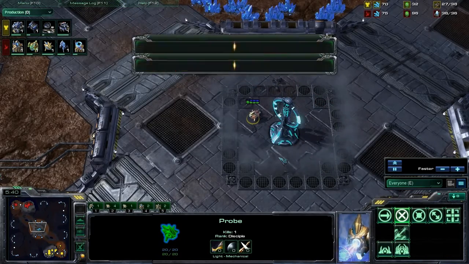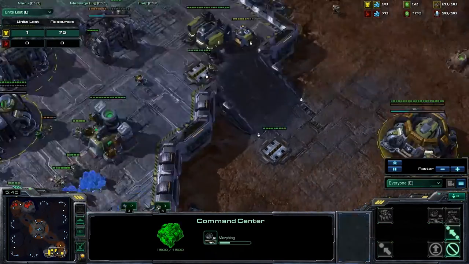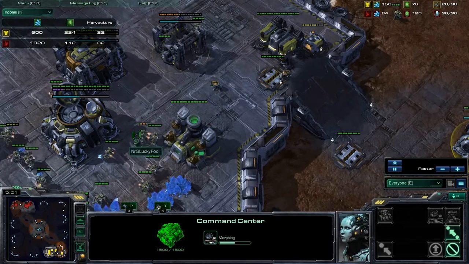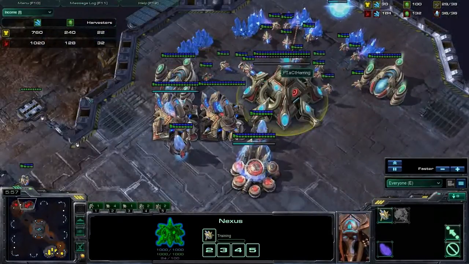Looking at the units lost tab, just one thing lost. Did he cancel something? Must have canceled something. Look at the income tab, 32 to 22. So Chrono Boost really helps out, guys. Chrono Boost is really good.